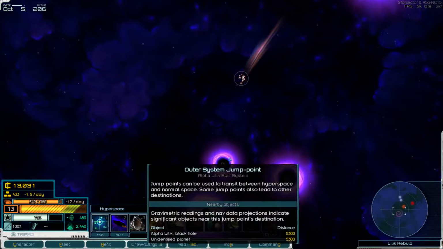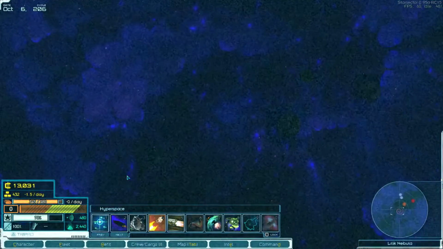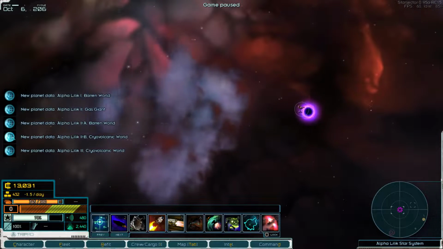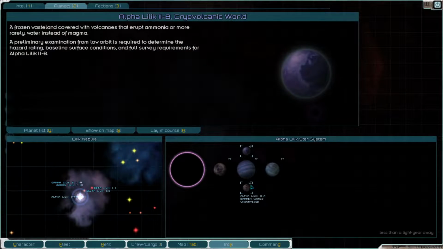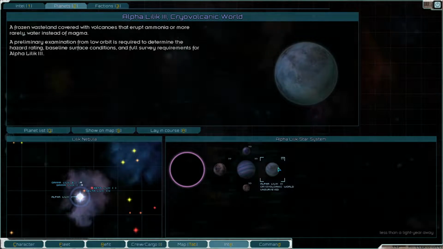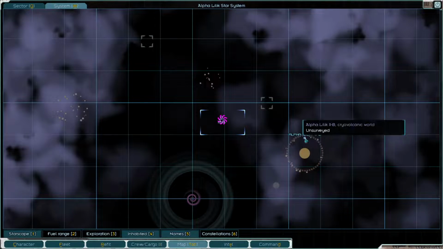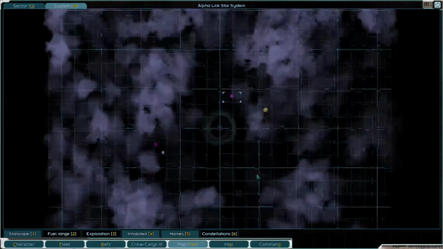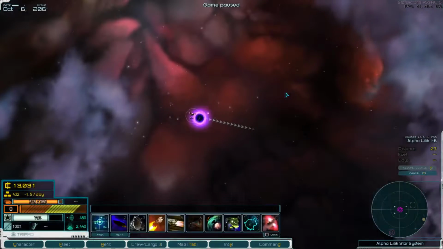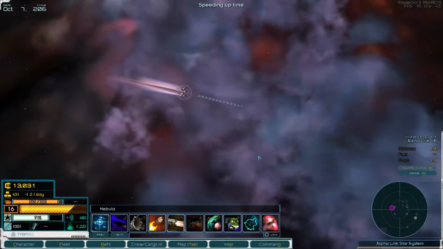I think we're pretty close to this place. It's a cryovolcanic world in this area. There we go. Oh. Are both of them? Okay. Let's see here. There's the first one. Where's the other one? Yeah, of course, the other one's at the other end of the system. Alrighty. Let's head over here. Who knows, maybe we might be lucky and we can find some supplies while we're out here.